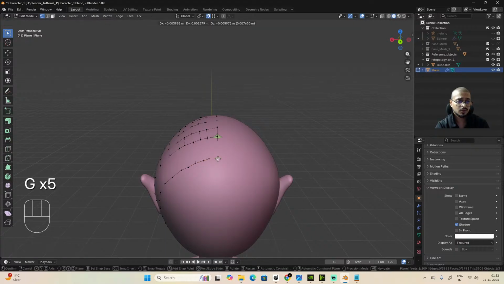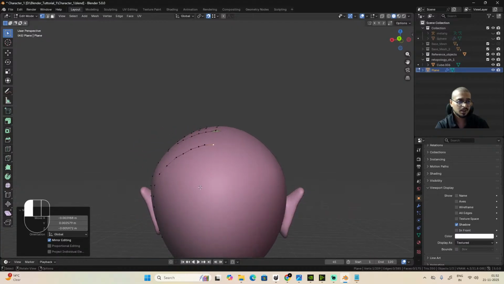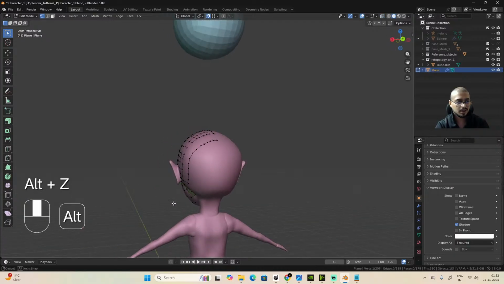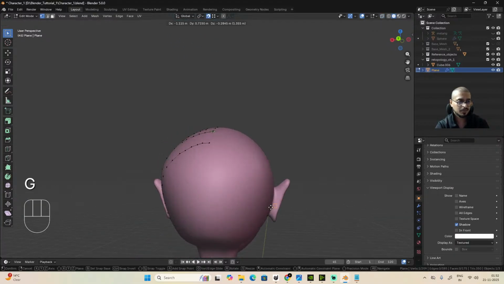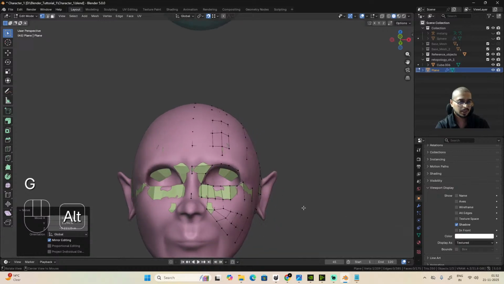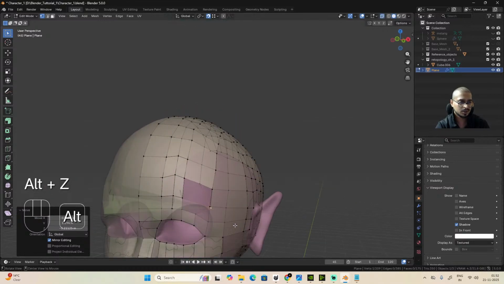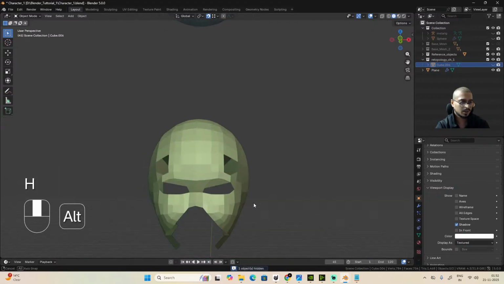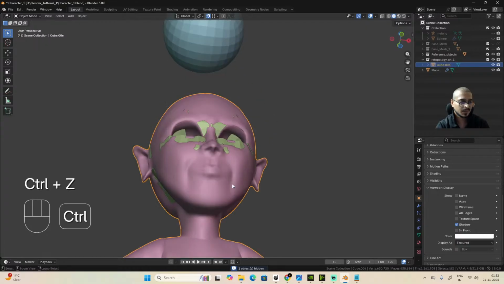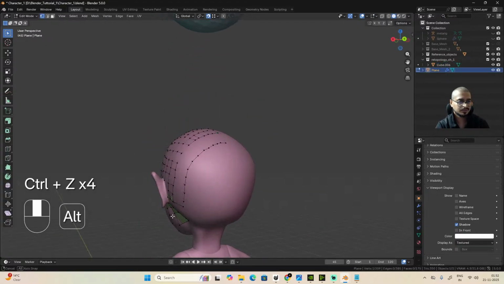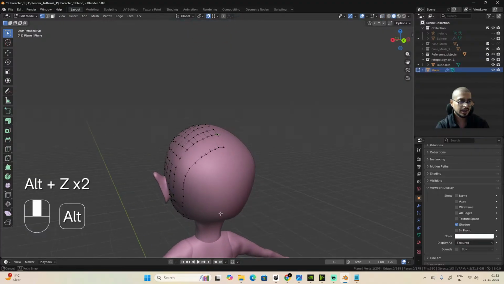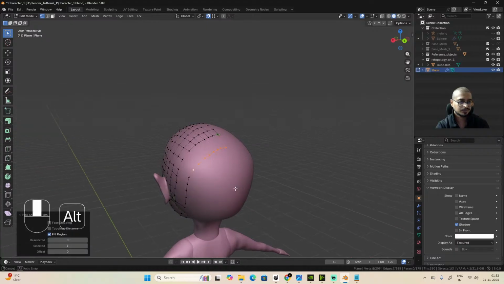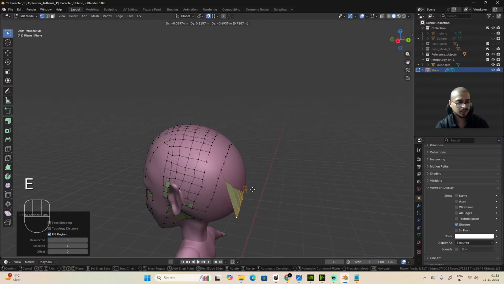You need to be very careful while doing retopology, as sometimes you can select a vertex that is behind, like in front. Like I'm working over here, if I select here and move it, it will create some issues. See the issue over here. If I just hide this one for a moment, something weird happened, right? So to avoid that, you need to be careful. Like what you are selecting, you need to have a good idea about it. I can simply extrude it.